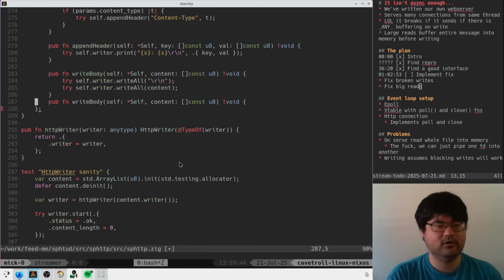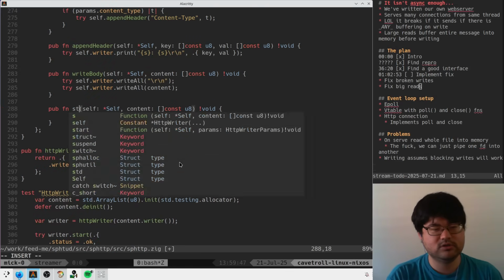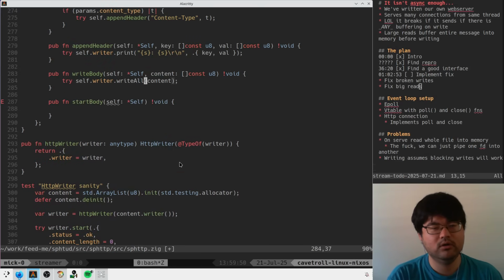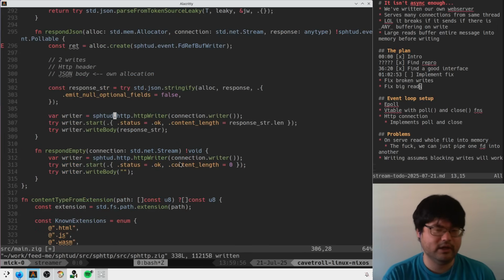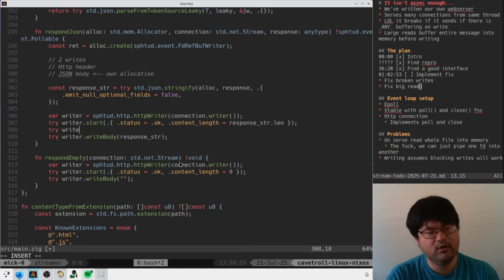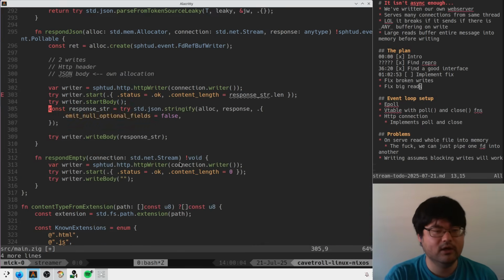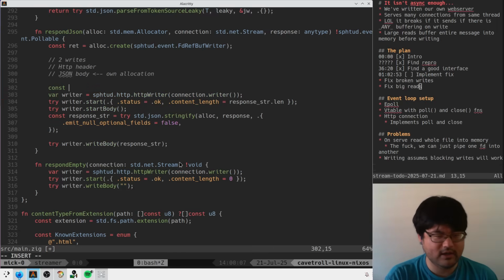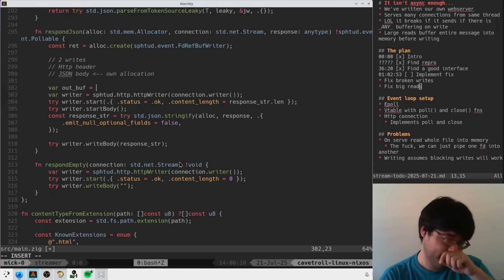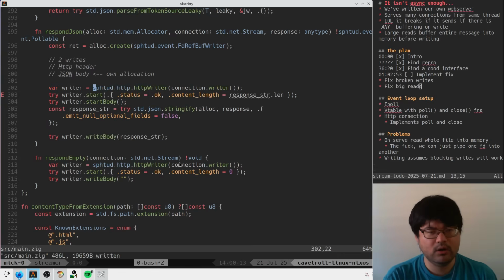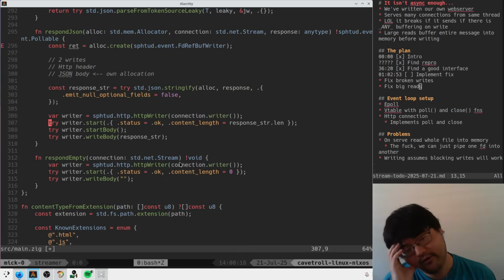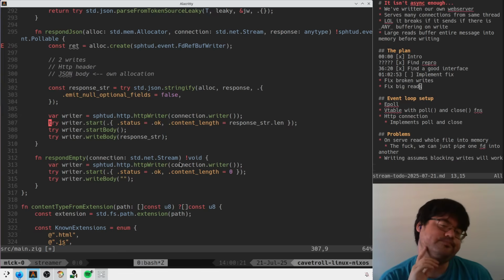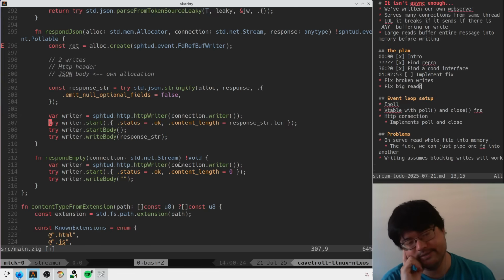Can we just say start body? Yeah. So then we write our header. We start the body here. We say we're ready to go. And then we put this into the writer. Okay, yeah. So the output buffer. Oh, but we need to know the length of the JSON first. That's why we did it this way. True. We need to know how long the response is.